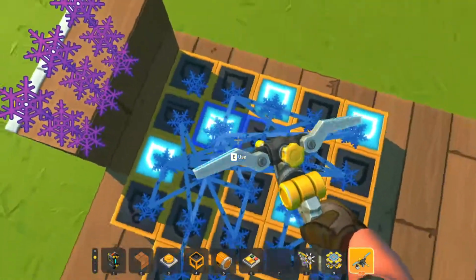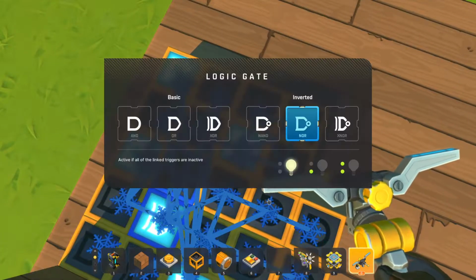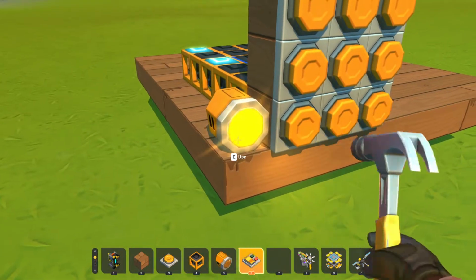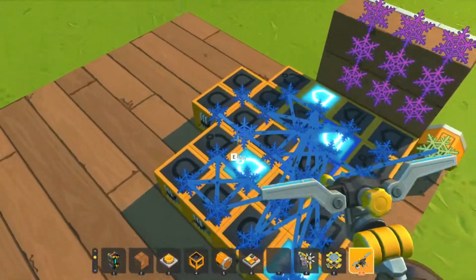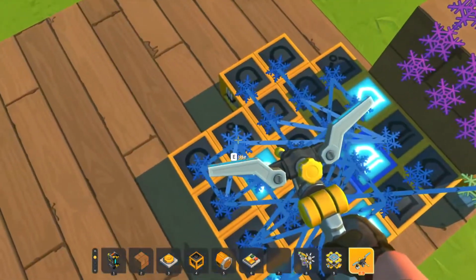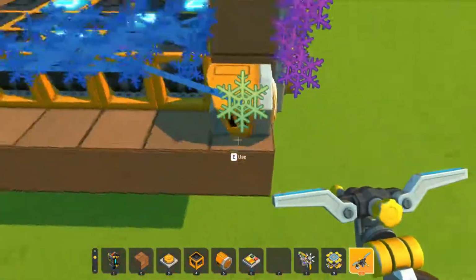Then we're going to have everything on, which means you're on the last stage. When that last stage is inputted, we're also going to have that going into our counter here. I'm going to preemptively put our light down, and I'm going to have it come from this one right here. And then our reset will go from our XOR gate here into that one there. So anytime we input the wrong input, it's automatically going to reset our light here.